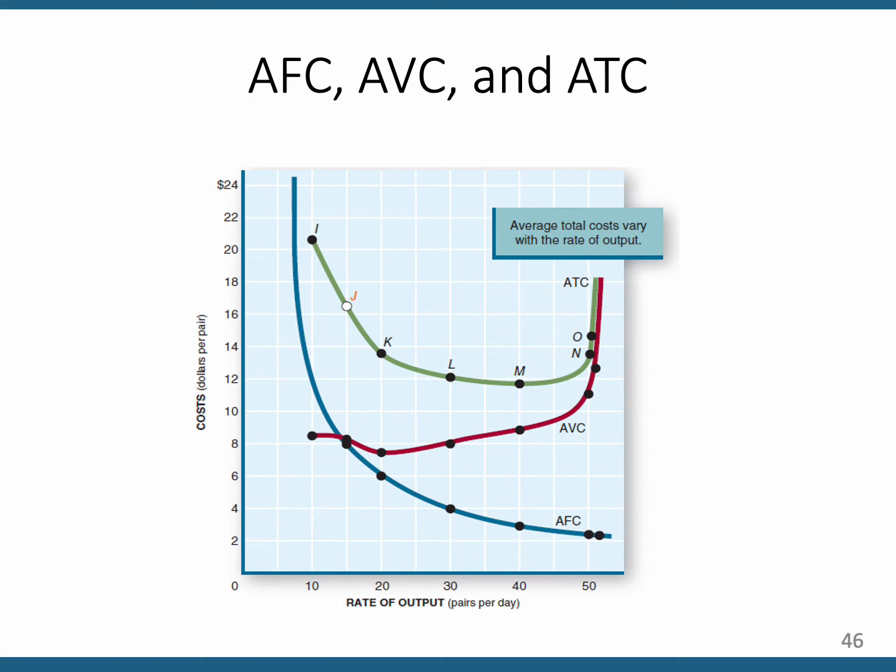All right. So then the green graph is just the vertical sum of the blue graph and the red graph. At every Q, look at 20 for example, Q equal to 20 on the x-axis. I don't know the exact numbers here, but it looks like average fixed cost is 6, average variable cost is a little below 8. Add those two together and you get 13 point something. So you're just summing vertically the blue and the red graphs to get the green graph. So the green graph, the average total cost curve, this is all you need to remember then, is U-shaped.